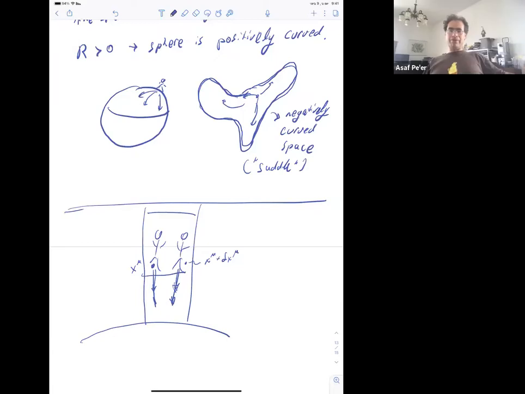So now we have the tool to calculate that, and that's called the geodesic deviation. It means that if I'm looking at two geodesics, namely two paths that are infinitesimally close to each other, I can calculate how much they will deviate from each other based on the curvature of spacetime. Now you got the idea. There is a slight mathematical manipulation here. It's not long. It took me about one page to derive it, so I think it will take something like 10 minutes. Do you want to do it now or wait until Thursday?